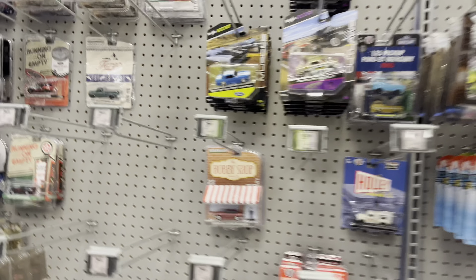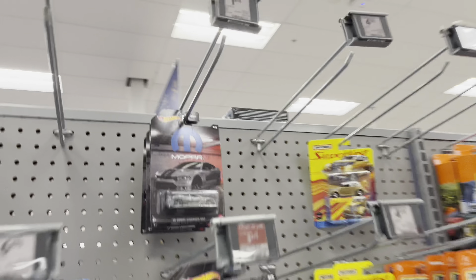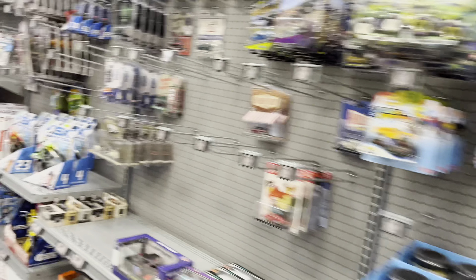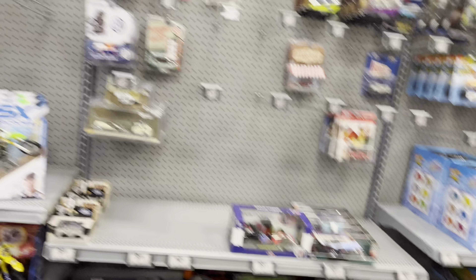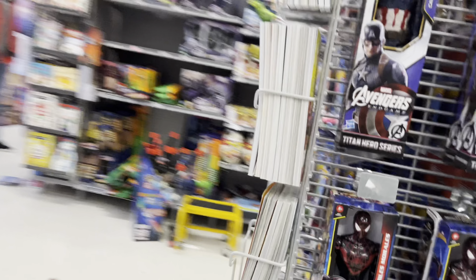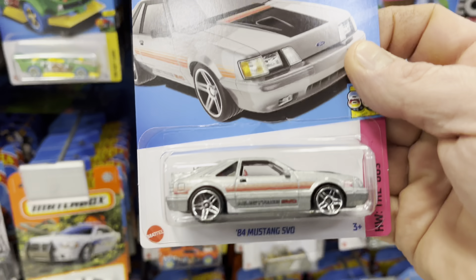They were like two-something down in the states when I saw them. And if the price tag is correct — no, that says Hot Wheels themed. So I'll check how much they are, because if they're three bucks I'm not gonna bother. I'm not a big Dodge guy anyway. So it looks like nothing has changed here. I'll check the outside — it's very clean here, very organized. Rare for this store. More A-cases! SVO.